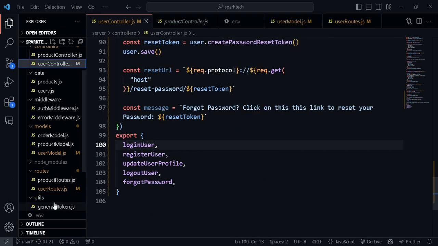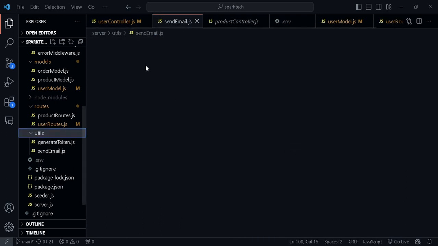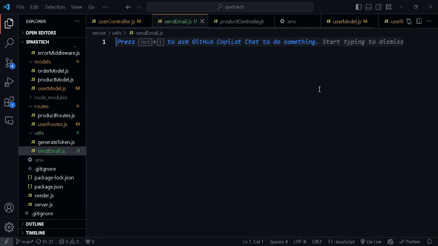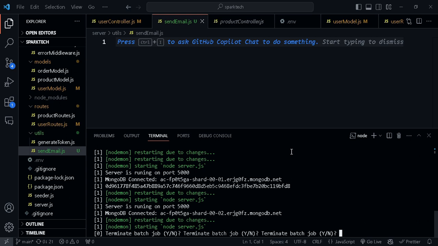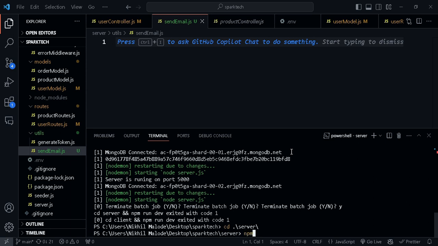Within our utils folder in our server directory, I'm going to create a file called sendEmail.js. First of all, let's import the Nodemailer package itself. I'm going to stop the process, and make sure you are in the right directory: npm install nodemailer.